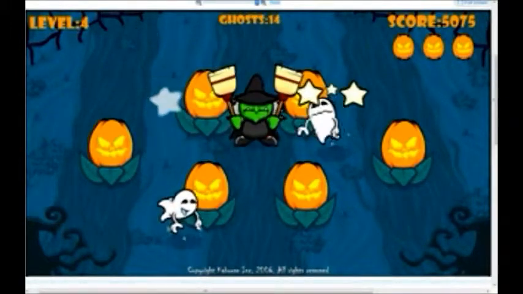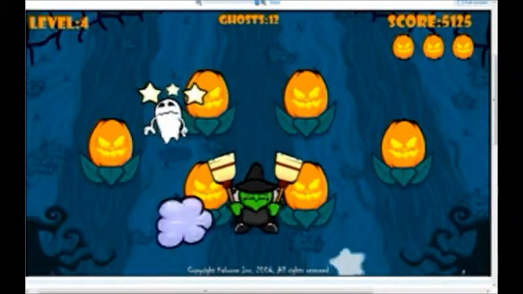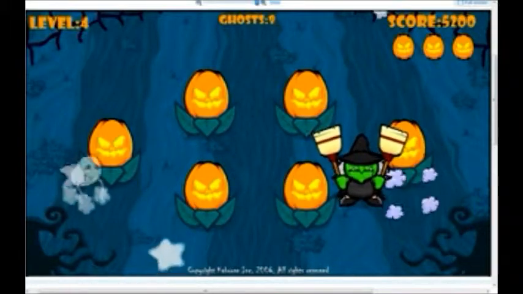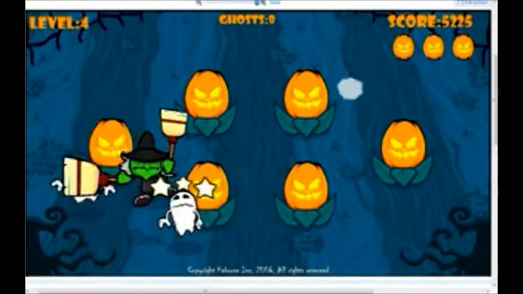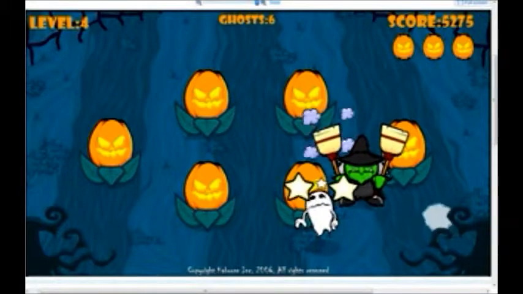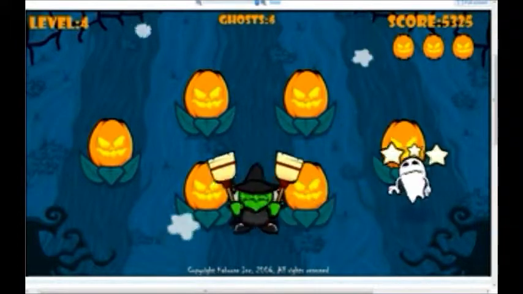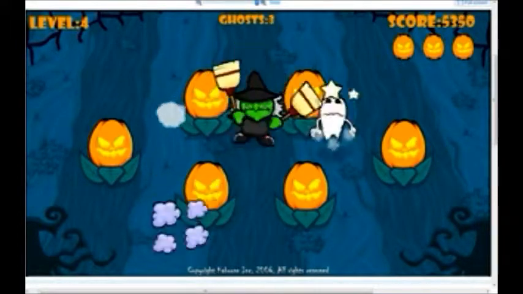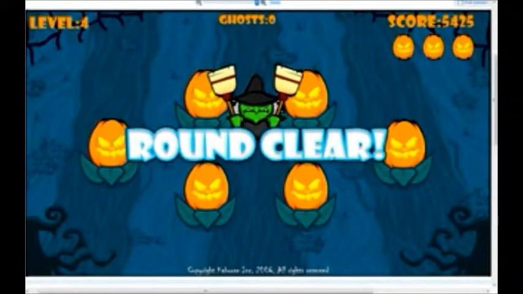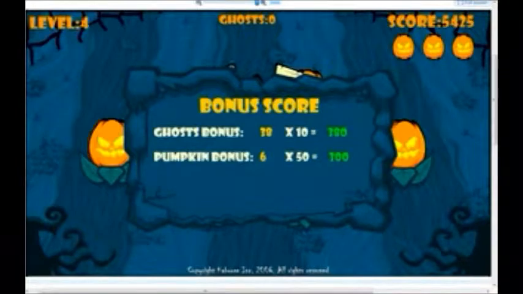Oh yeah, another one down. Whoa, they're coming real quick now, so I better be on my guard. Got two more over there. Oh, he's laughing at me. Alright, got them two, and that one as well. Alright, two more down there. Whack both of them at the same time, and the round is clear. Oh, that was a trickier round than before.